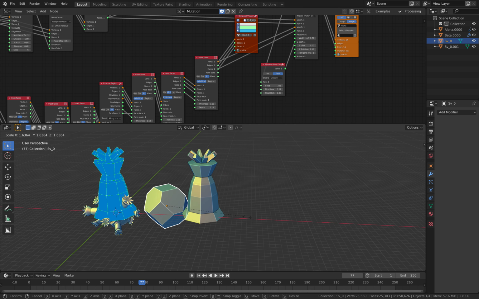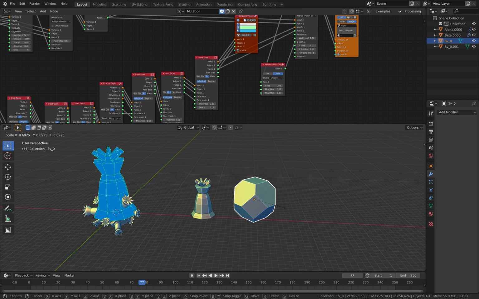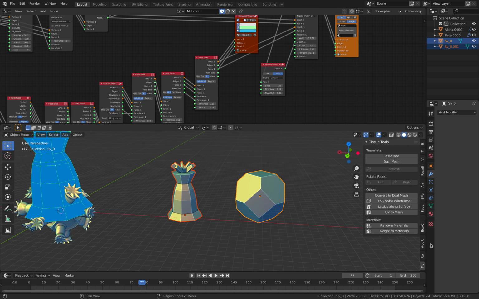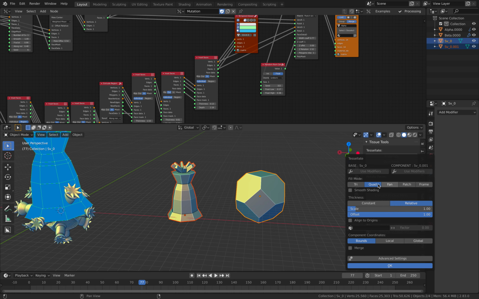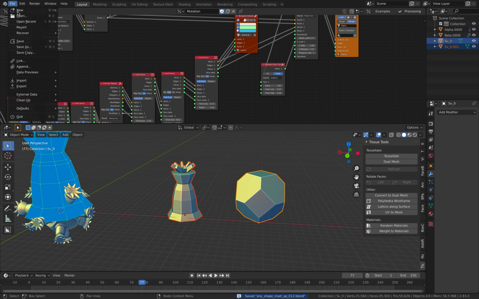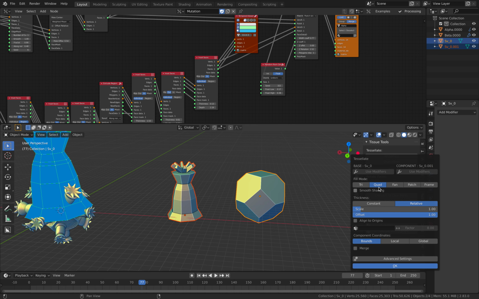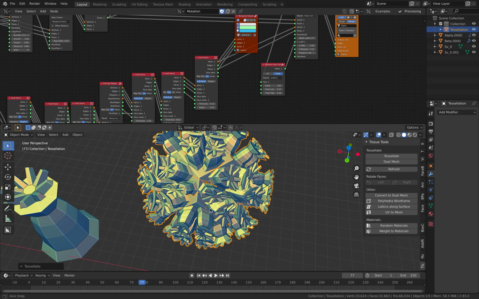So if we are using Tissue Addon, what's gonna happen? Select this, select that. Tissue Addon. There's a tessellate and dual mesh. Okay, we already done the dual mesh here, so we just tessellate. And there's this option. This is the one that's interesting, I think. So let me save this very quickly before anything weird might happen. Tessellate. Quad. It's not quad, so maybe we should use fan and just hit apply. Okay, we got a result right away.